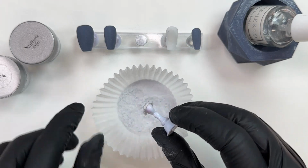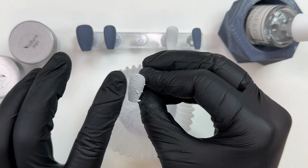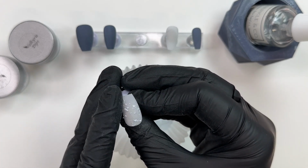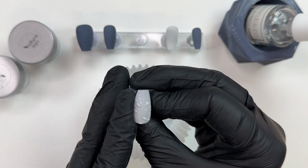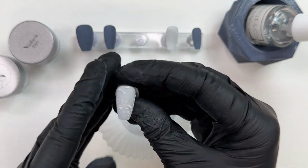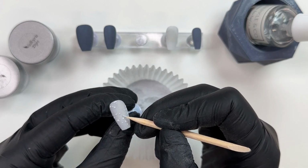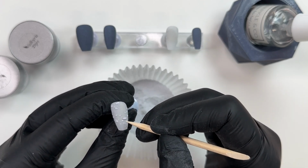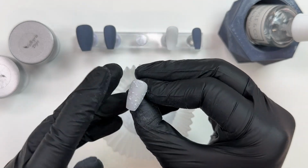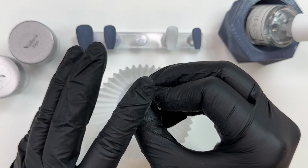All right, so now for that second dip here, we're focusing more on those terrazzo pieces, and you can see here we picked up quite a few. I am always going to add a few more in some bare spots, so don't be intimidated if you do not pick up as many as your heart desires, because you can always add more. This one was laying a little funny on the nail, so I just took that one completely off here, and I am making sure those pieces are laying completely flat.